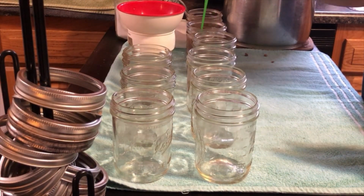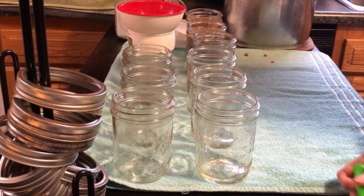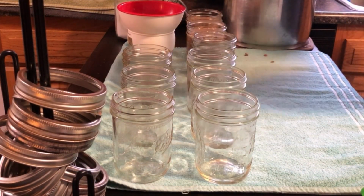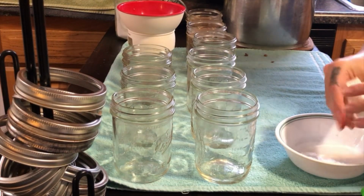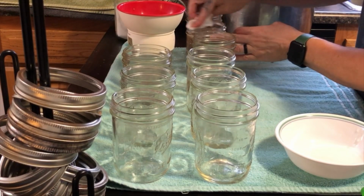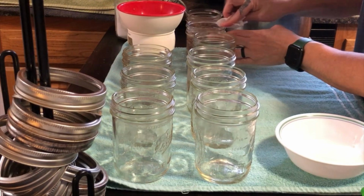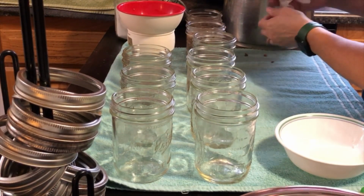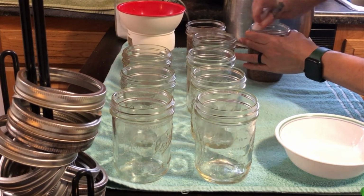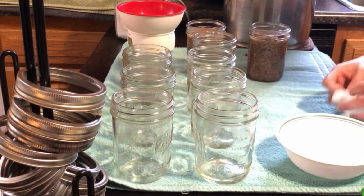All right, so I've already debubbled. And now, because I'm taking this out, it's getting on the rim. So I'm going to have grease on there. Let me move this over here so that I don't burn myself. So that's my vinegar. I'm going to make sure I wipe the rim really good so that there's no grease, because if I leave any grease on there, it will interfere with my seal. And when you're canning your food and you want to preserve it, you don't want to have anything interfere with your seal.